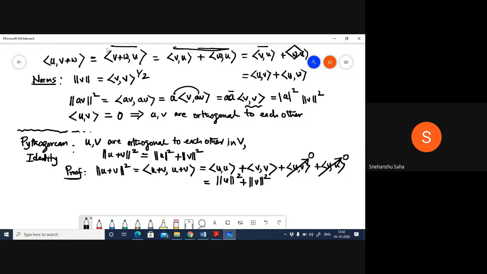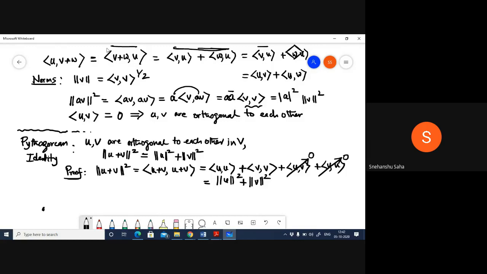And one such useful tool, which is used in a lot of other applications, is this: let's say you have two vectors in a vector space, then I would like to write one as a scalar multiple of the other plus a vector orthogonal to it. Okay, all right. So it's something like this. This is what I want to do. I'll just draw the picture and move on to the next slide. So this is something that I would like to do, right?